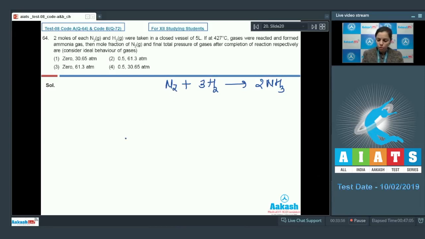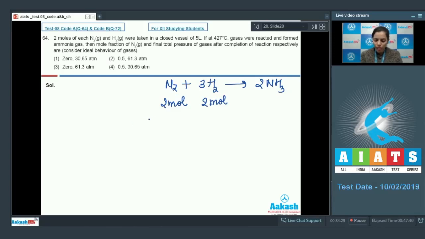So first we should know that you have 2 mole of hydrogen and 2 mole of nitrogen initially. So the consumed amount of hydrogen is 2 mole because it will be completely consumed during the course of reaction. While if we talk about nitrogen, a certain part is consumed. In this case, the part consumed of nitrogen is 2 by 3 because for 3 mole of hydrogen, 1 mole of nitrogen is required, and for 2 mole of hydrogen, there is the need of 2 by 3 mole of nitrogen.